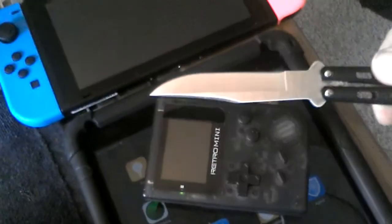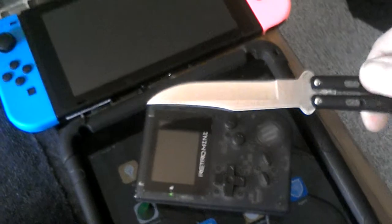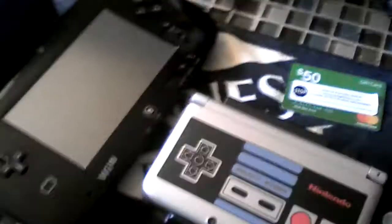comparison is a knife. So we got a 4-inch knife blade. So we're looking at about roughly what? Maybe 2 inches for that. You can kind of take it with a grain of salt. We don't know anything about how it plays yet. It could be total train wreck, but sturdy construction.